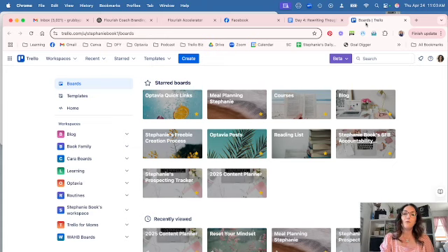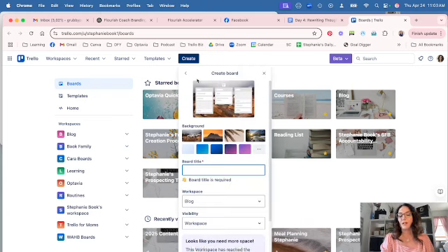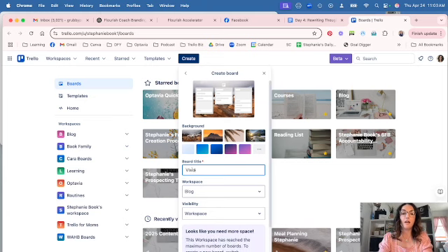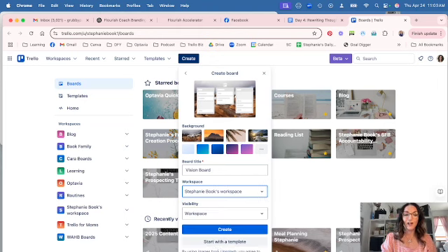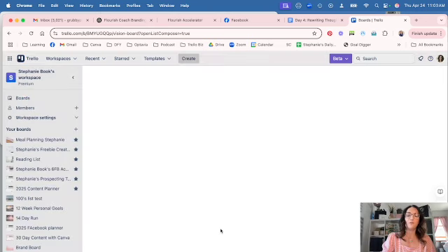So today we're going to jump in and create a board. I'm not going to show you how to do all the steps, I'm just going to do it. And if you want to know more, you can reach out to me with that word Trello and I will get you the link so you can learn how to use it a little bit more. I'm just going to call it vision board. Maybe you could put vision board 2025, or vision board with your name, however you want to do it. I'm just going to do vision board for now.